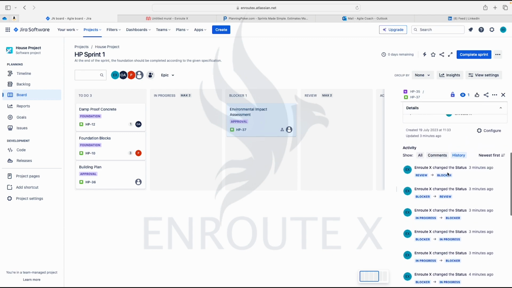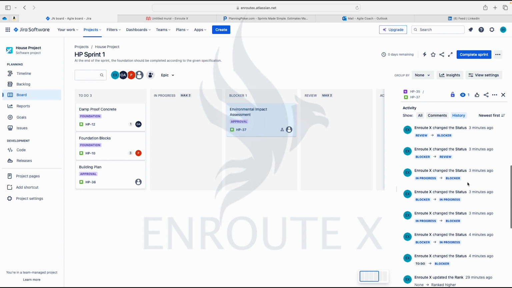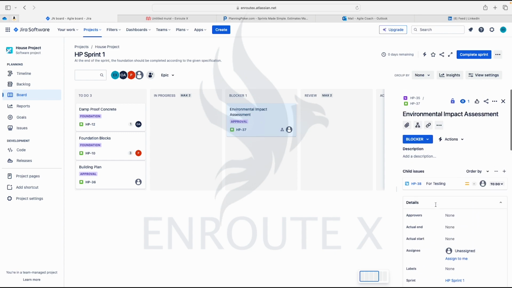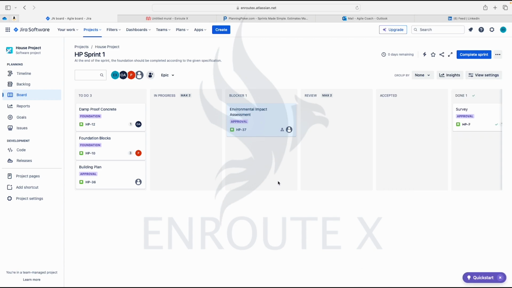You can see 3 minutes ago, change status from review to blocker, change status from blocker to review, from in progress to blocker, in that order. So everything is documented. And that is how work transparency is brought to work.